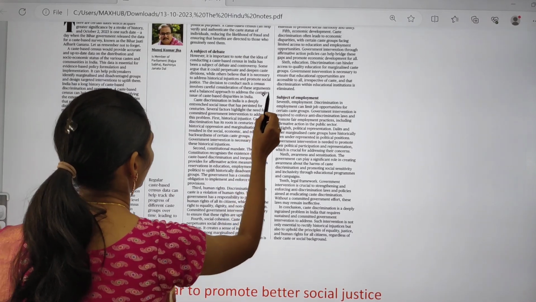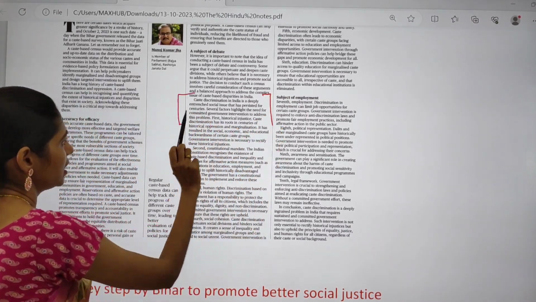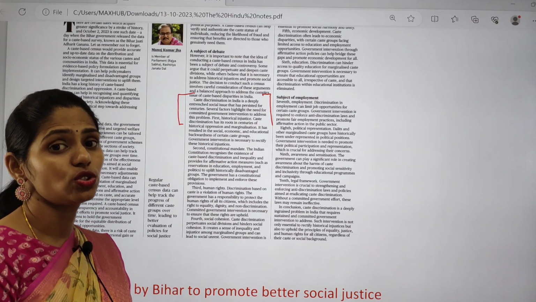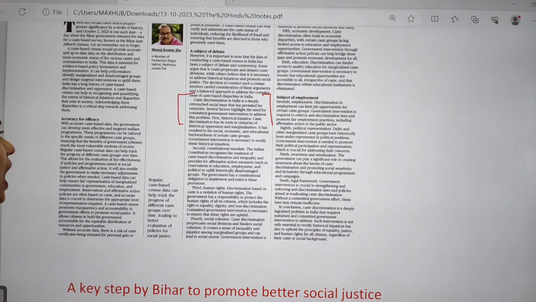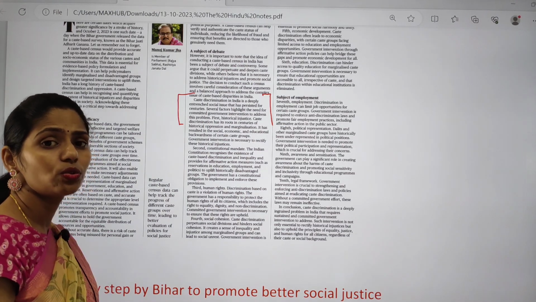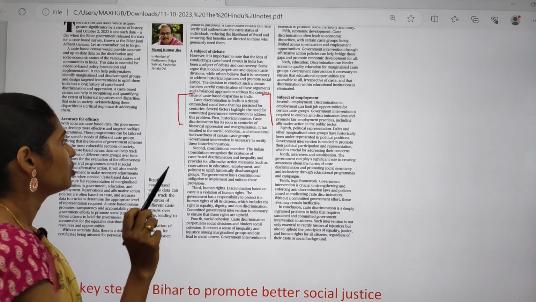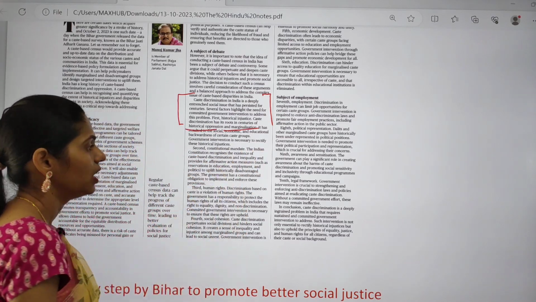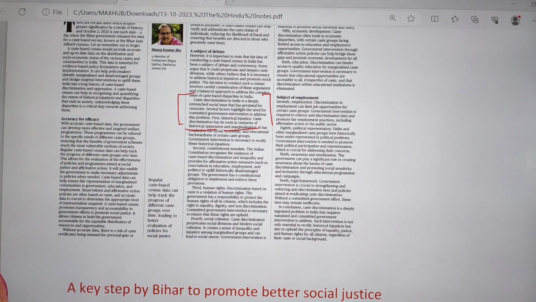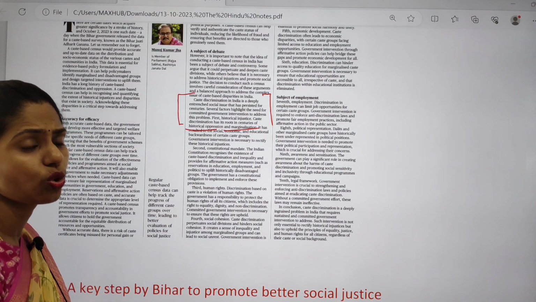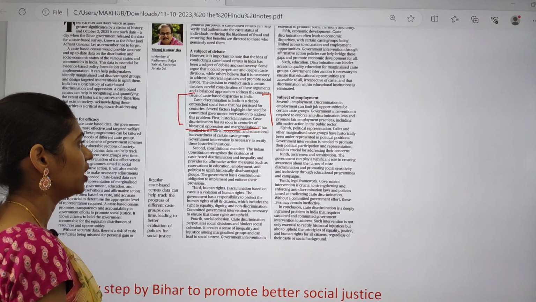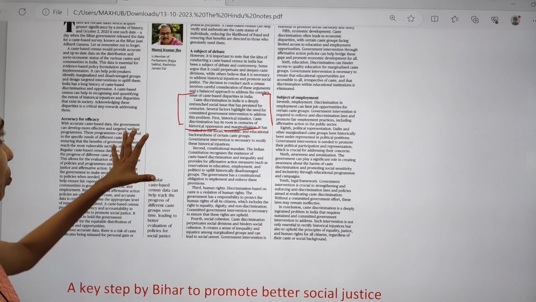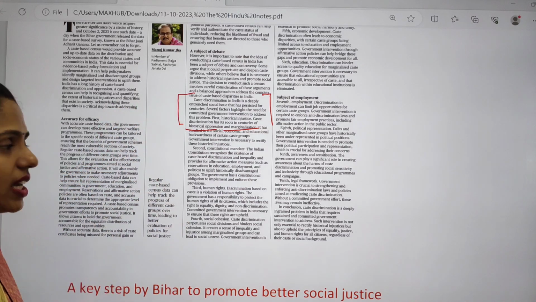So here you can see caste based discrimination is seen in our society, and based on this caste we are seeing this historical injustice happening, and caste discrimination has roots in centuries of historical oppression and marginalization as well. Because of this caste based discrimination, it led to social, economic and educational backwardness of certain groups. Okay, so because of this we have to rectify this. So this data will be very much helpful.